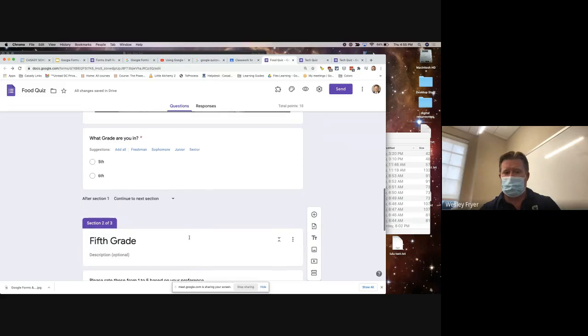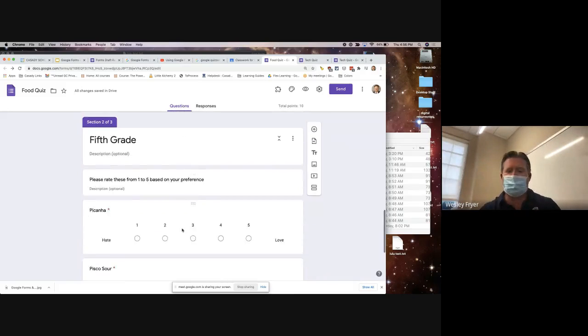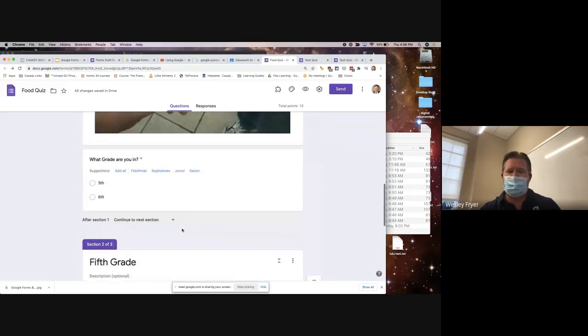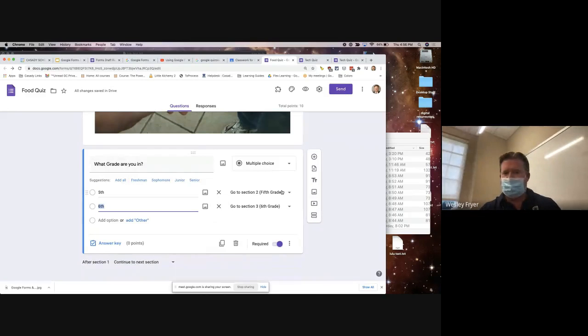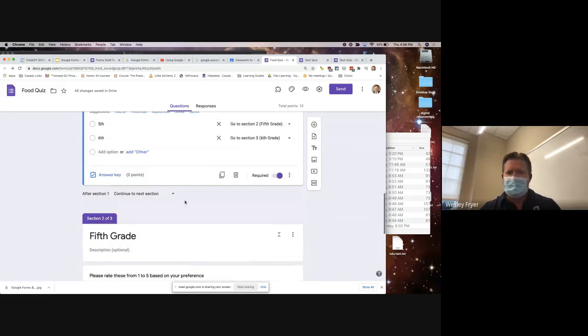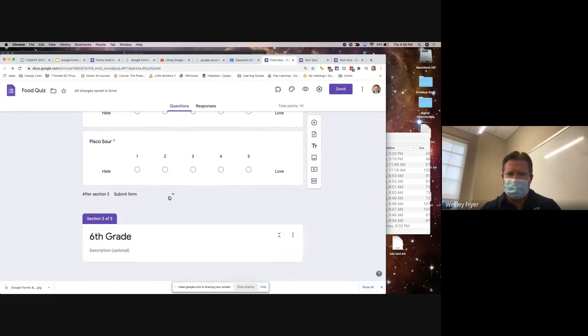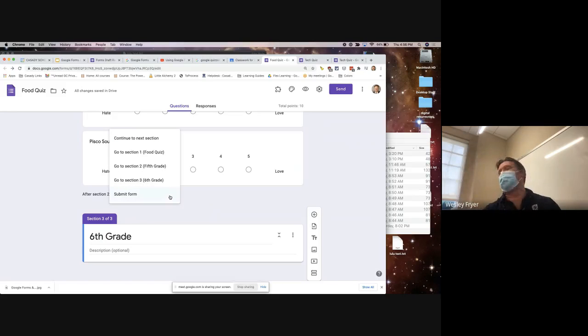Go ahead. So I assume that there's a way for them to branch and then come back together. Yes. Everybody can do section 5 or whatever. That's where you'll do that: you branch them by creating the question, and then over here on the 3 dots, you'll say go to section based on answer. So if I did section 4, instead of saying after 5th grade submit, they're going to both go to section 4 at the end. And they'll finish with the same set of questions.